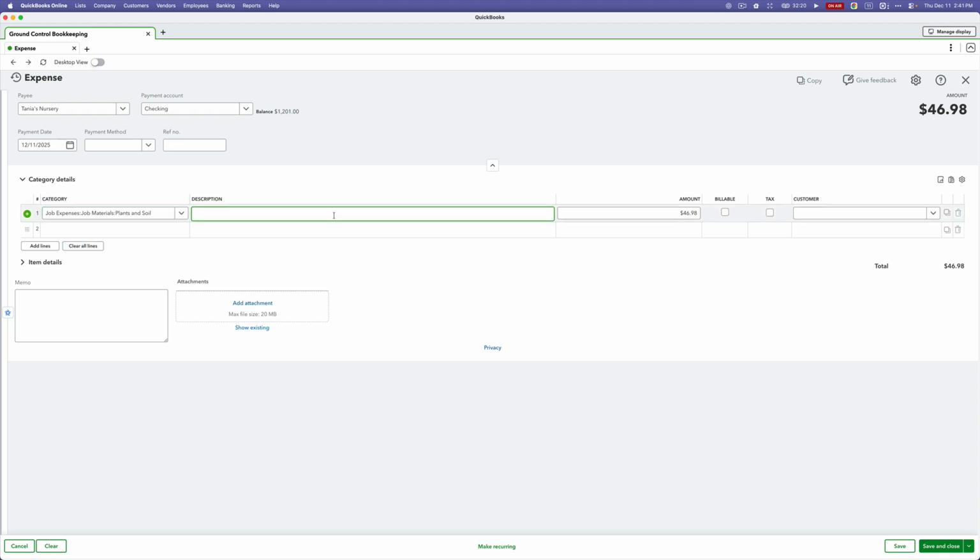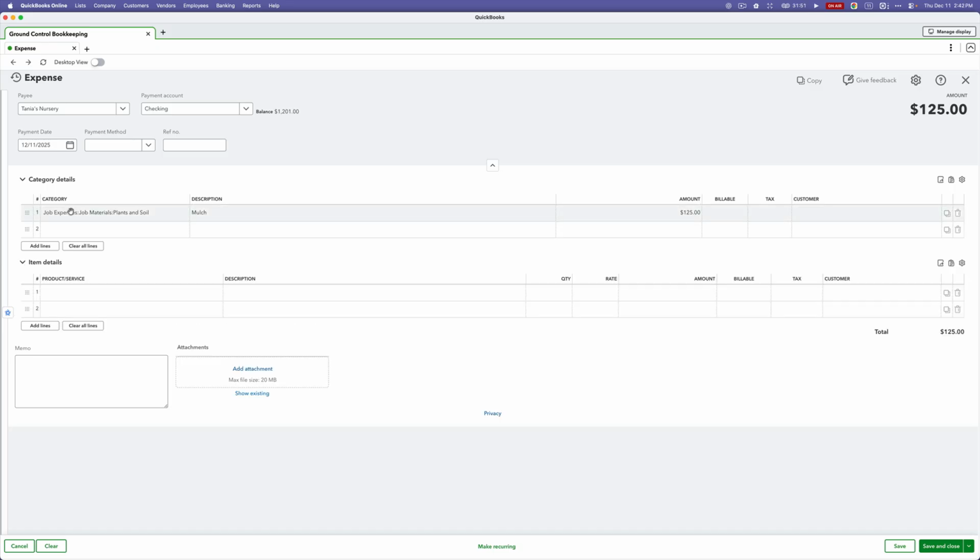And in the description field, I'm going to type mulch. And the receipt I've been given shows this as 125. Now, there's a category section and an item details section.